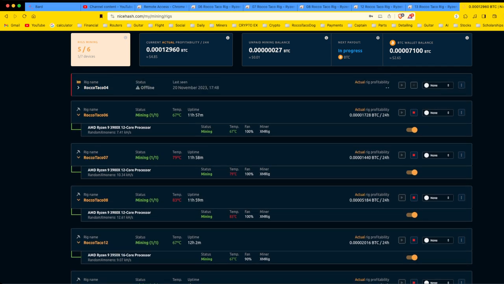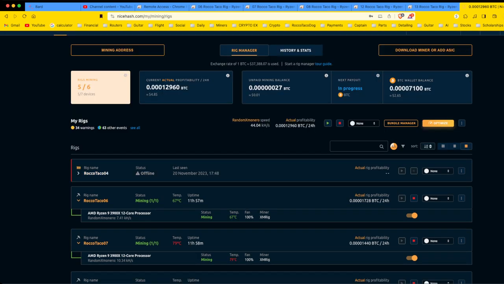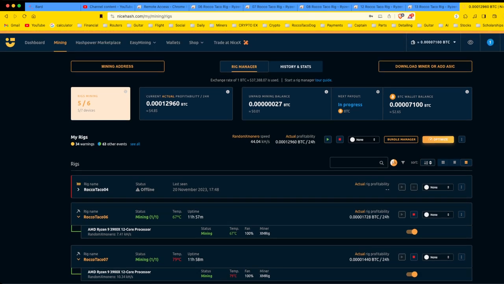And this Rocket Taco 6 is kind of low as well. All right, but anyway, guys, here is a snapshot. You see a drop because I lost one miner. I restarted it. But I do like their dashboard, NiceHash. It's pretty clear, clean and simple.